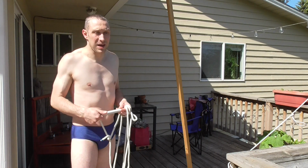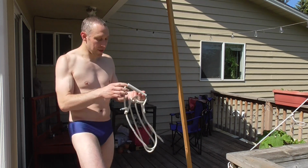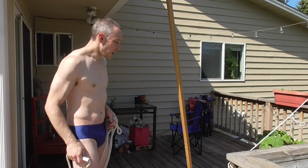They don't necessarily always make the straightest lines, but neither does a utility knife. I find a compound miter saw to be the best way to cut pipe, but that's neither here nor there. You use whatever you've got, guys. This doesn't have to be clean. It doesn't have to be perfect. This is ugly as fuck.